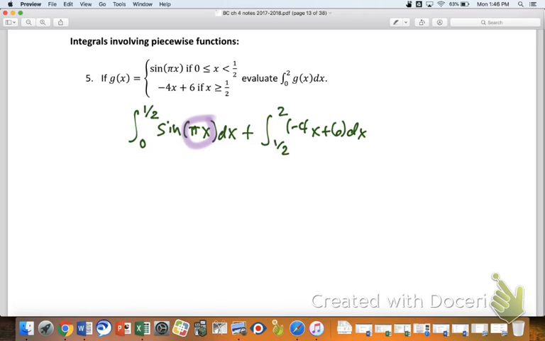But absolutely, could this be an AP test question or a semester 1 final exam question? For sure without the calculator. I wouldn't expect you to get this done in like 2 minutes, because there's a lot of details to be worked out with the pi, and then you got to multiply by 1 over pi. But you could definitely do it. In fact, questions like this have been on the AP test, the FRQs.